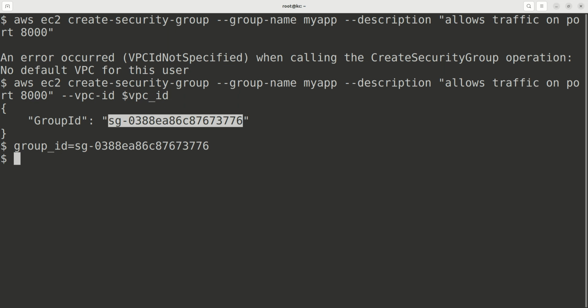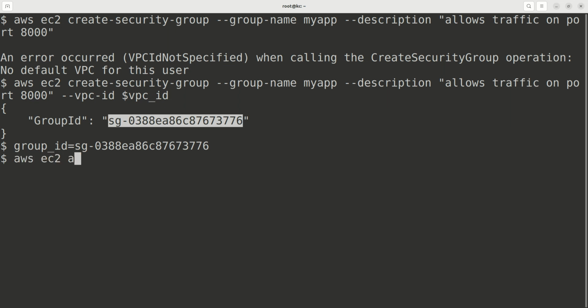Every time we create a security group, the outbound is always fully open. We don't need to worry about that. We just need to know about what can come in. That's the stateful firewall, so anything that can come in, that same traffic can go back as well. So we don't need to worry about what can leave the system. Just create the inbound rule. Let's create the inbound rule for this group.